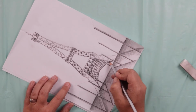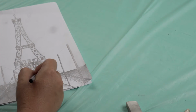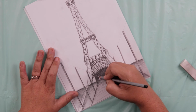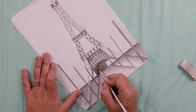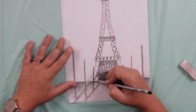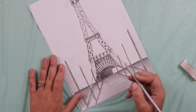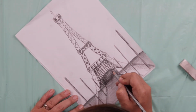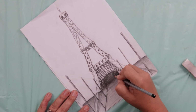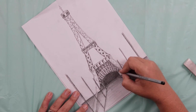So I'm going to start at the base of the tower here. This is probably going to be the darkest part of the picture, and although I'm doing cross hatching, I'm making it quite dark and close together. We've done street lamps here, so you want to leave a little bit of white on the edge of the street lamp just so that it stands out. So I'm just going to draw a line next to it here, and then make sure that I don't color in that line, just so that the street lamp is still kind of clear. We don't want it to be totally lost in this dark shading. Again, a few little pockets of lights are fine, because we do want to have some lights twinkling in the darkness, but it should be quite dark at this bottom bit here.